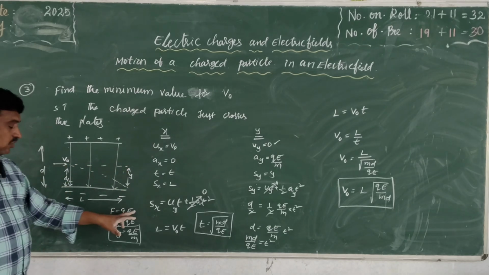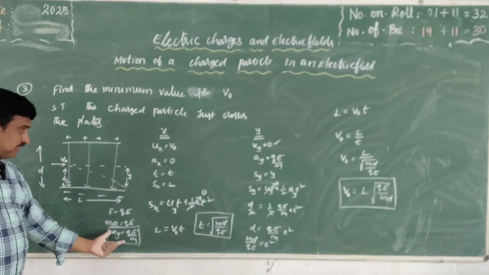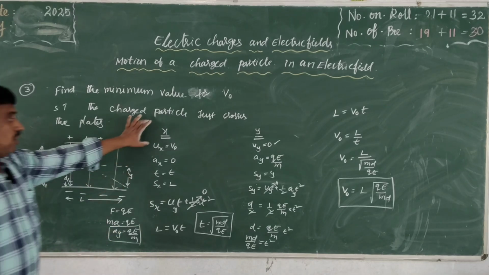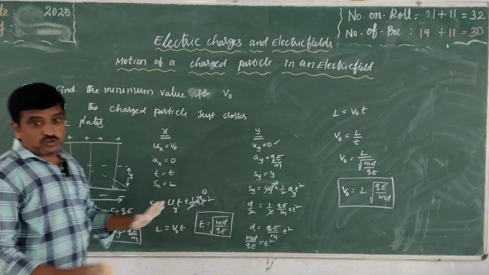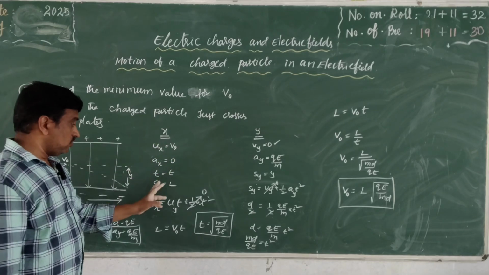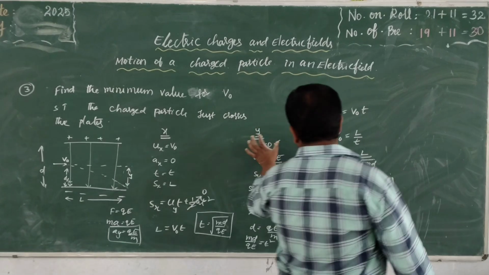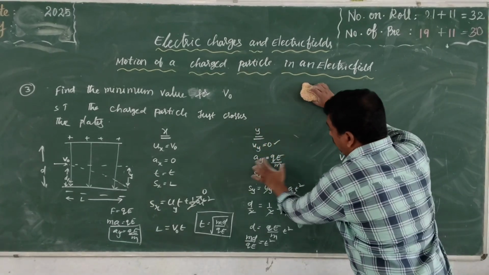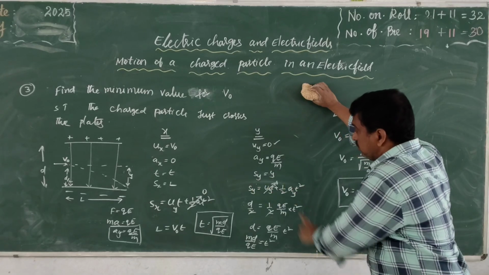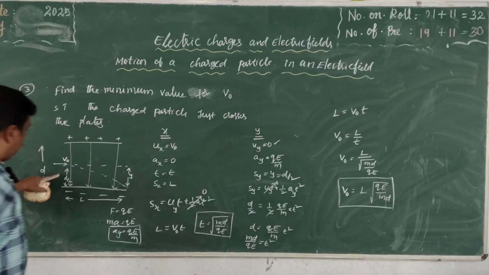We can use force equal to qE, so ma equal to qE, ay equal to qE by m. Acceleration is only along the y axis, that is ay equal to qE by m. So along the x axis and y axis, we can write the initial velocity, the acceleration, everything. Along the x axis: initial velocity v naught, acceleration 0, time t, sx equal to L. Along the y axis: uy equal to 0, acceleration qE by m, and the deflection is y. What is the y value here? d by 2, already given in the problem.